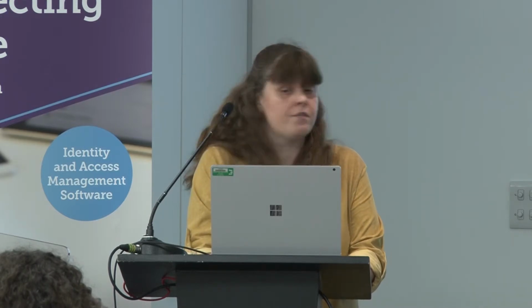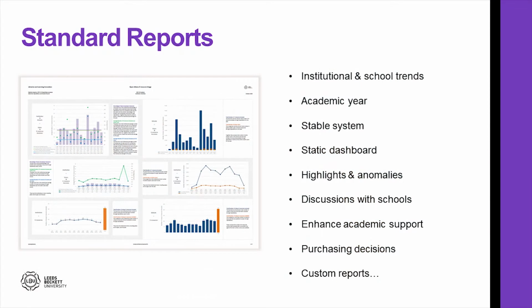So I started transforming the proof of concept and the prototype into a standard report. And this showed student engagement with electronic resources at institutional and school level. I had to do some interim runs. So at 6, 9 and 10 months, I was pulling in the OpenAthens data and tying it to the student record and tweaking it along the way with engagement from my stakeholders, showing them what I was planning to do and saying, does this work for you?